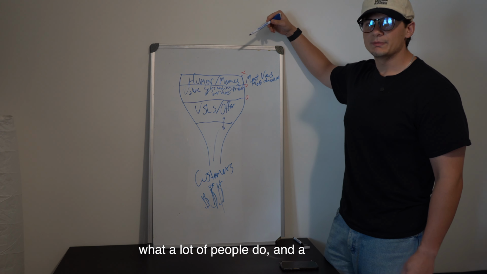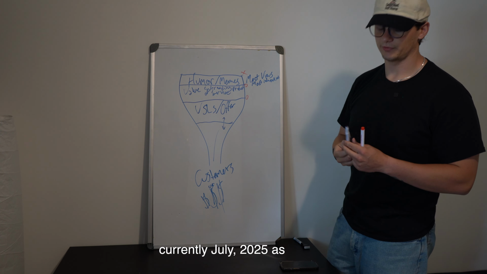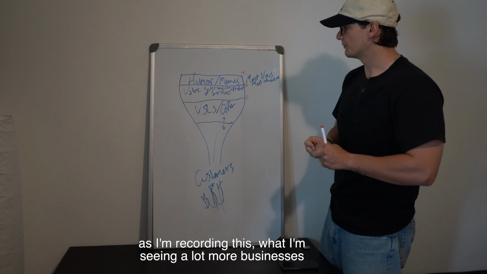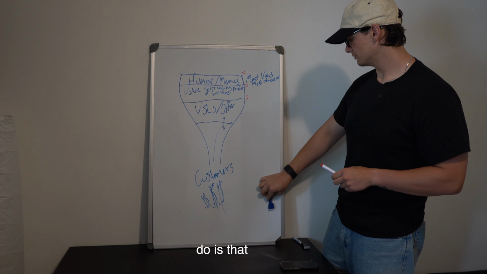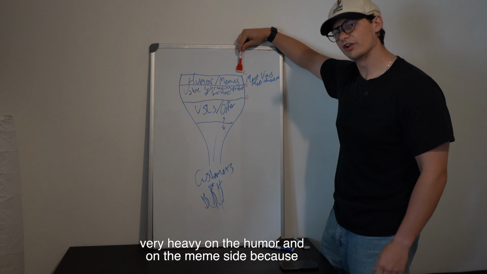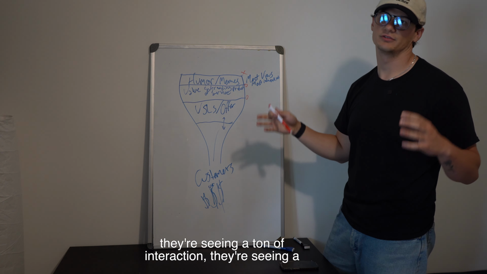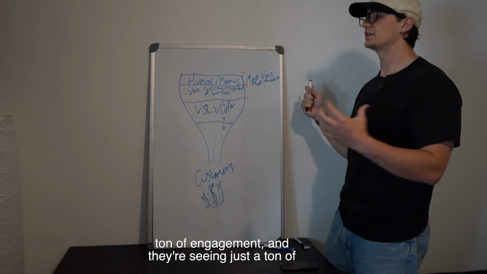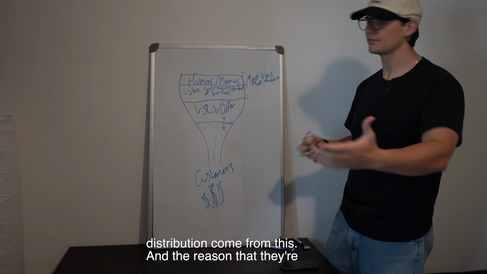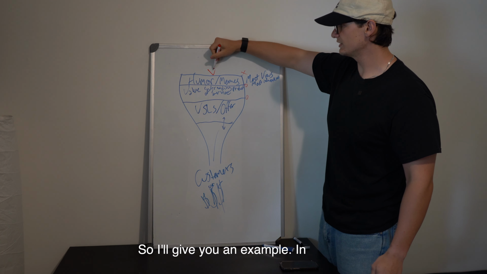What I'm seeing a lot more businesses do right now, it's currently July 2025 as I'm recording this, is go very heavy on the humor and on the meme side, because they're seeing a ton of interaction, a ton of engagement, and a ton of distribution come from this. The reason they're seeing that is because it can be for anyone. So I'll give you an example.